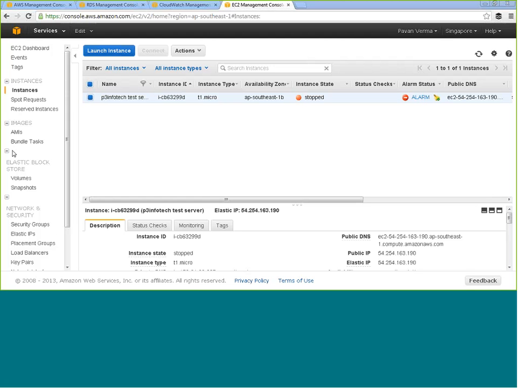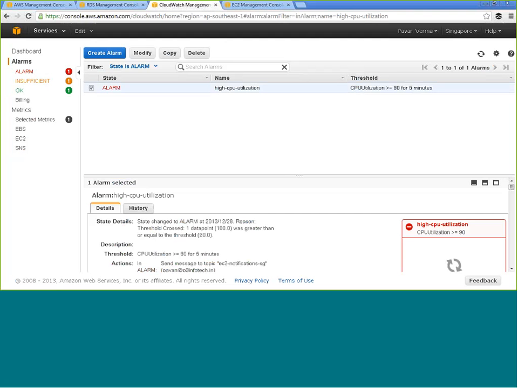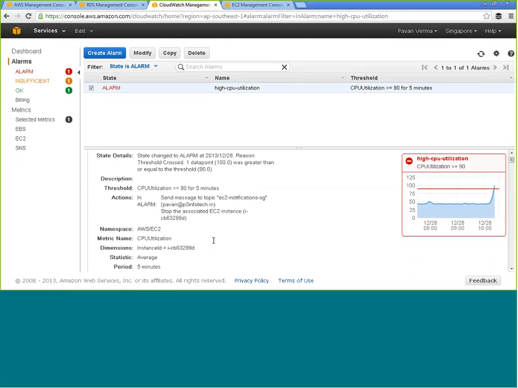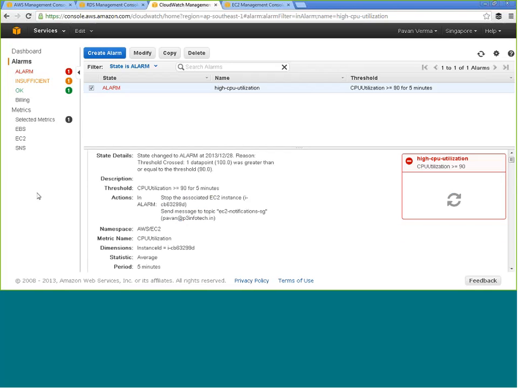Okay, for some reason I'm not seeing the email. Let me just check why I'm not seeing the email. Yeah, so it should have sent me an email. Maybe we'll just wait another few minutes and see if the email comes. But currently I've not yet got any email. Okay, so yeah, it's coming from the US, so that's why it's taking a little bit of time.